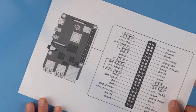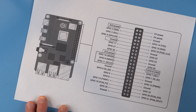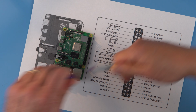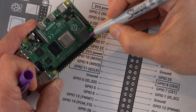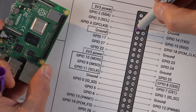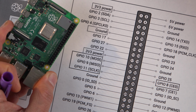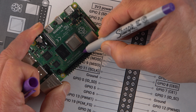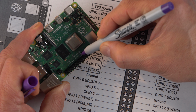Unfortunately, the pins of the Raspberry Pi are not labeled, so it may help to mark each pin of interest. The power pin is at the end, and the ground connection is near the 2 surface mount components. Skip 3 pins to mark the final 4.